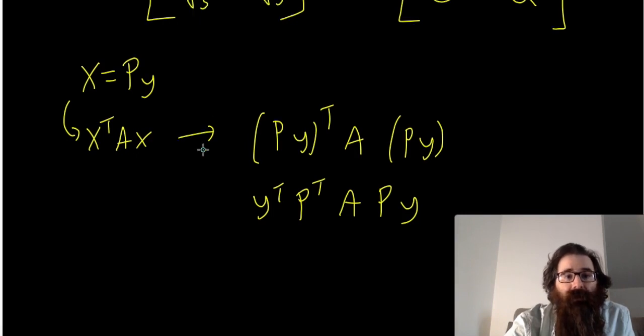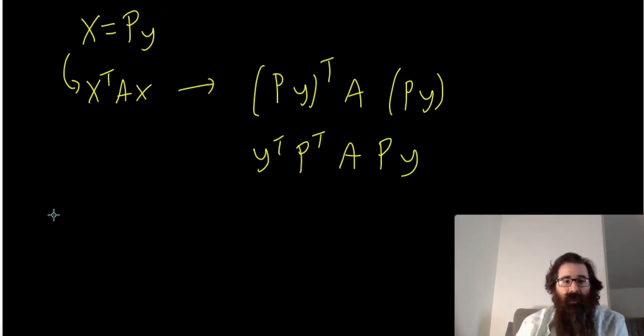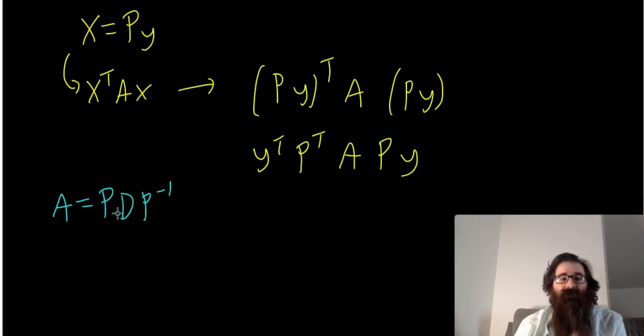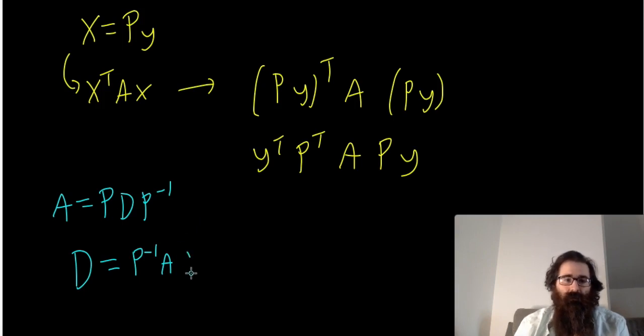Let's go back to when we talked about diagonalization. We have A equal to PDP inverse. If I solve this for matrix D, I'm going to spare you some of the details so we can go through it a bit quicker. What am I going to do? I'm going to multiply by P inverse on the left. So P inverse times P gives me the identity and goes away with multiplication. But over here I get P inverse on the left times A. And then I have to multiply by P on the right. And P inverse times P is the identity as well. So I get D is equal to P inverse times A times P.